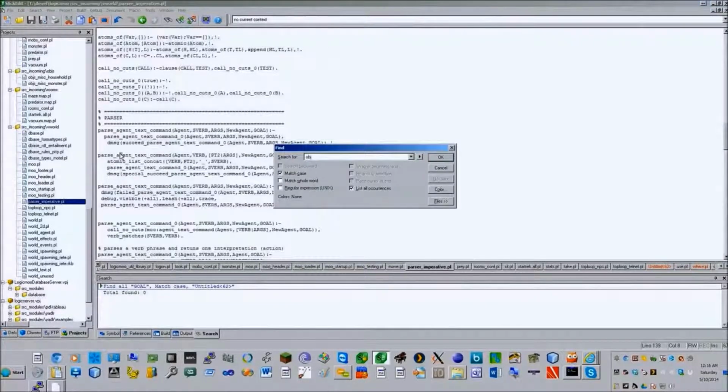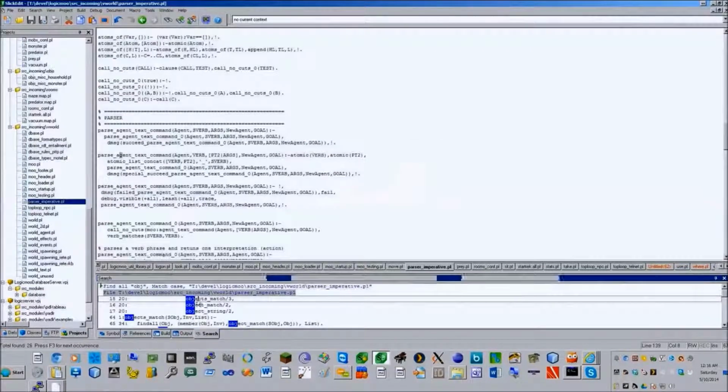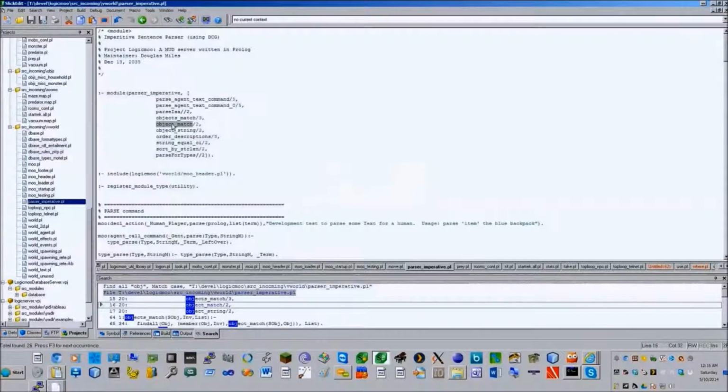That's what I was going to do. Object match. I'll take a peek at what the prototype looks like.